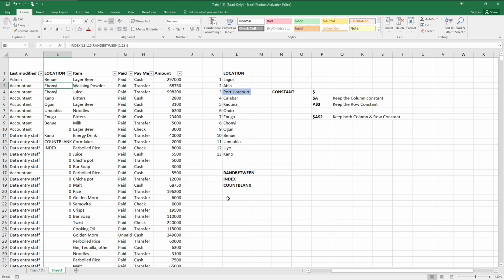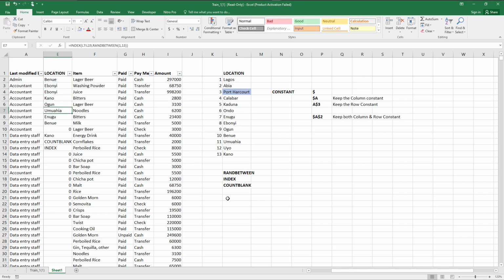Now if I come to E3 and press my F2, what did you observe? It's ranged from Abia to after Kano, which is an empty cell. Yes, exactly. So when it comes to cell referencing, that keeps going down, down.